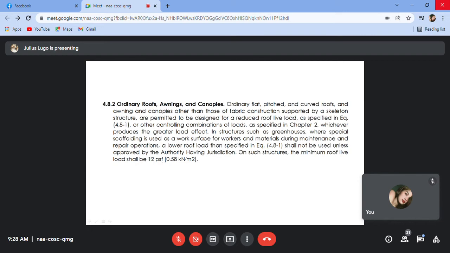So our roof live load is computed, as long as the standard values are stated in this chapter. But if there is no specific roof live load stated, the minimum roof live load we will use is 0.58 kilonewton per square meter.